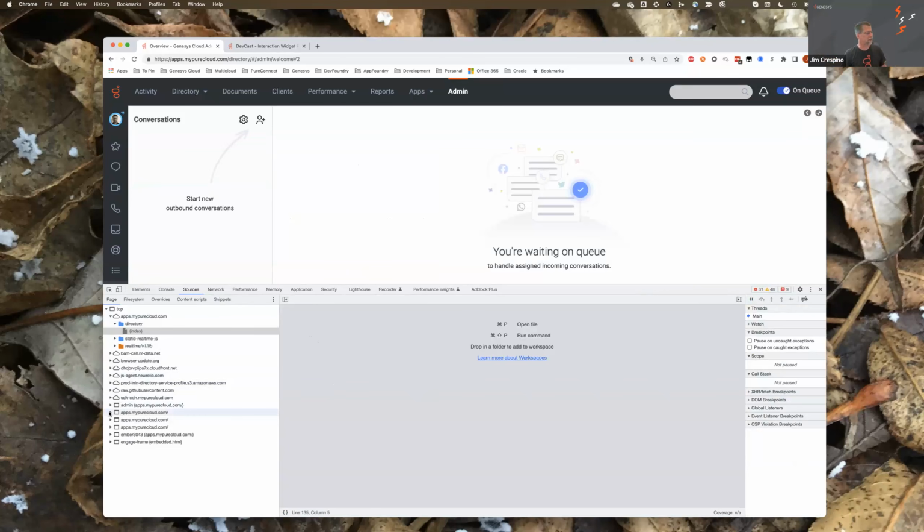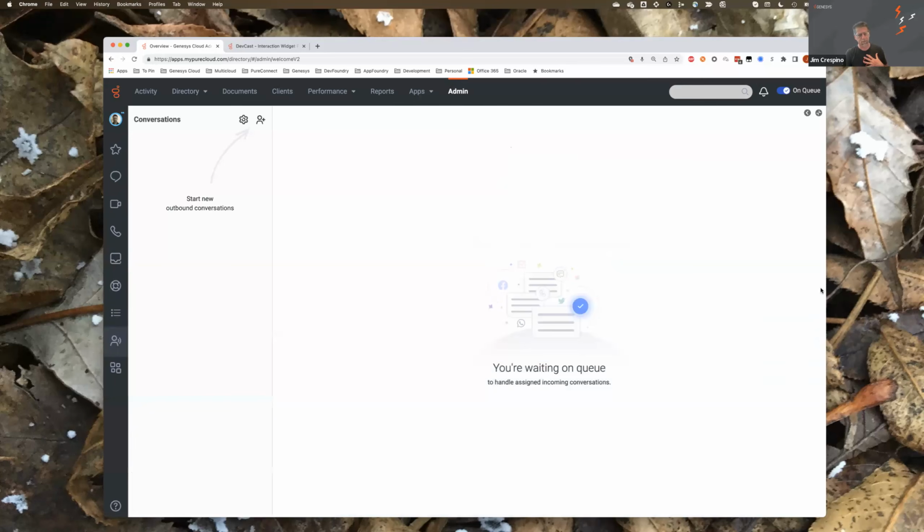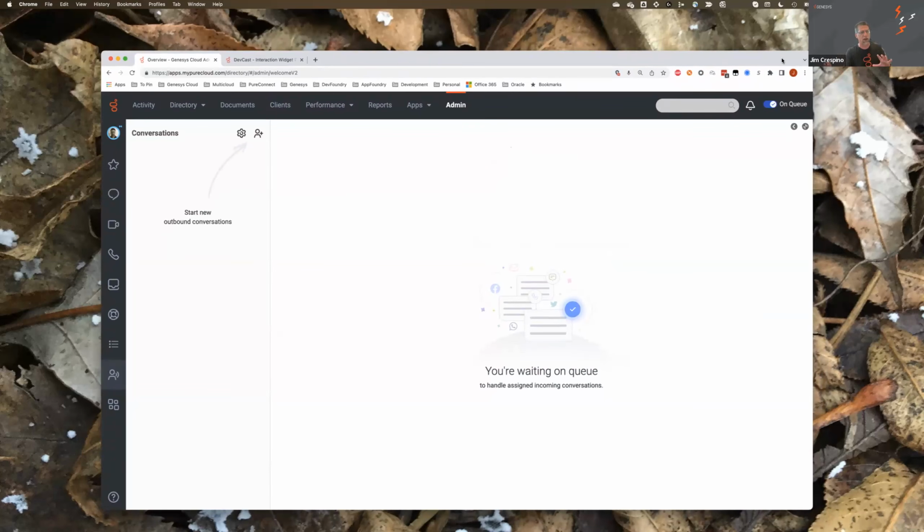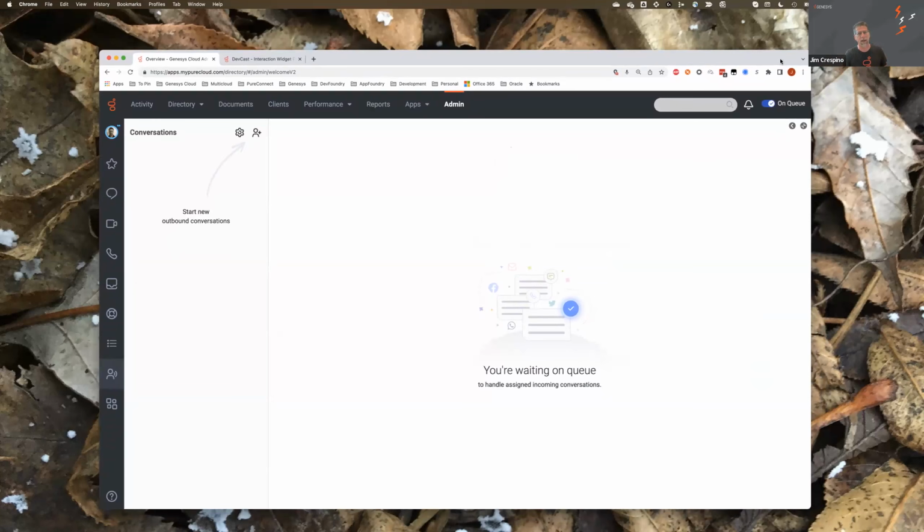You can find those apps in the list. Usually they're under Ember or something or other. You can find them there, and you can set breakpoints. That's how I troubleshoot everything, just using the browser developer tools. You can also run this stuff in a separate iframe. You can run it outside of Genesys Cloud, interestingly enough, and it'll operate in a similar manner as long as you pass it the right parameters.